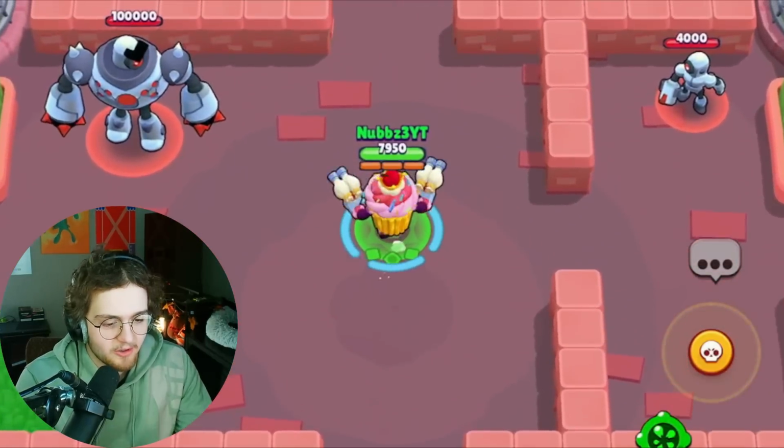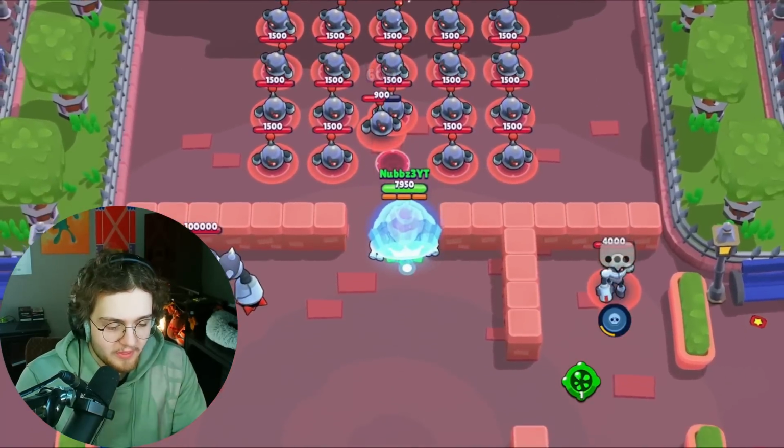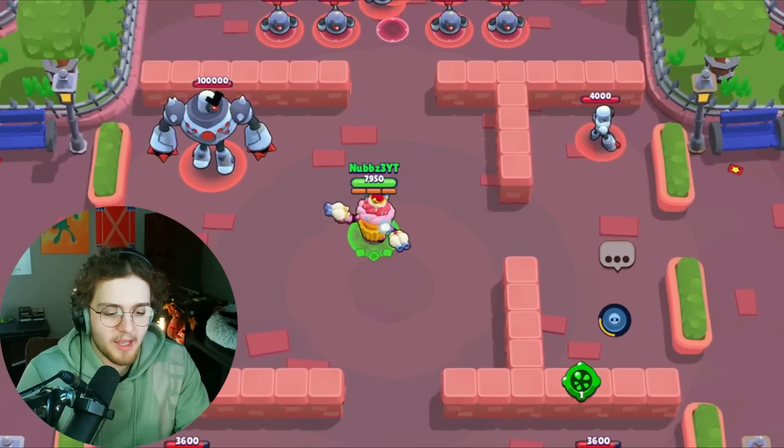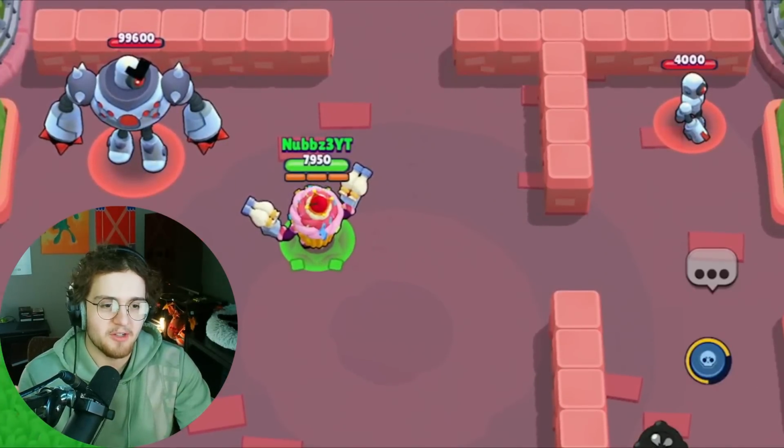His other gadget is better. It helps his kit more. Plus, Daryl can already get his super without using the gadget. So let's say there's one enemy here and I need to try to get my super. That's actually a decent amount of super, but it's still not a very good gadget regardless.